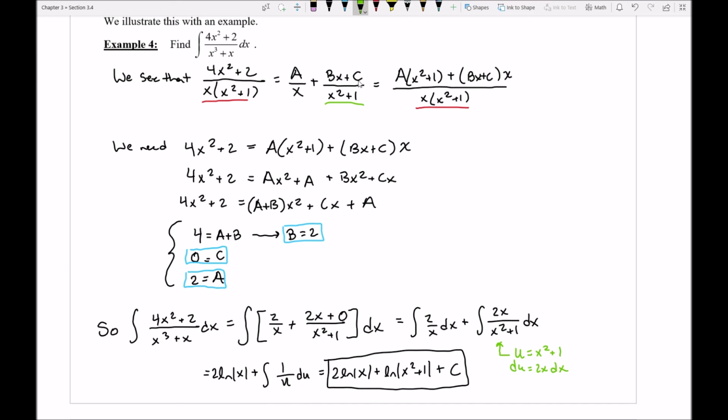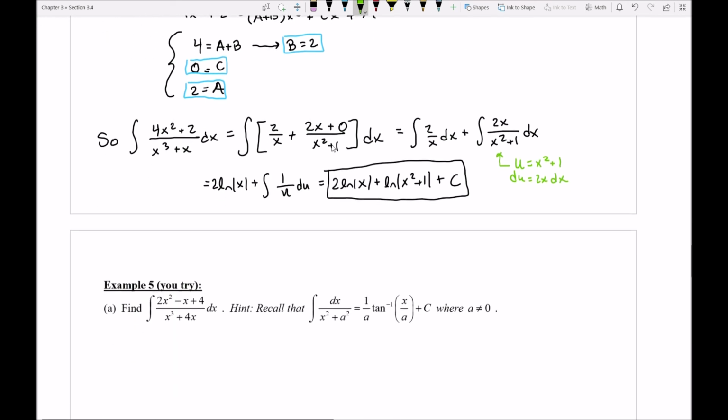In the next video, we'll take a look at example number 4, case number 4. But before you go ahead and watch that one, I would highly encourage you to try to work through some of these problems in example number 5. They can be a little bit more challenging than some of the stuff that we've seen, or fairly similar. But go ahead and give it a shot to at least see how far into this process you're really understanding.